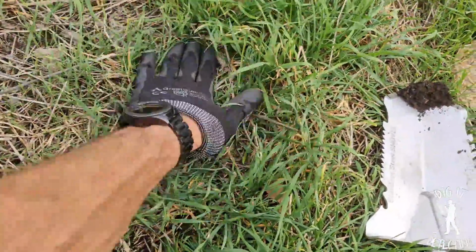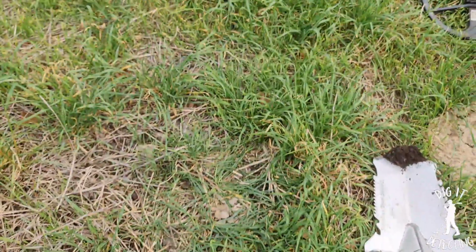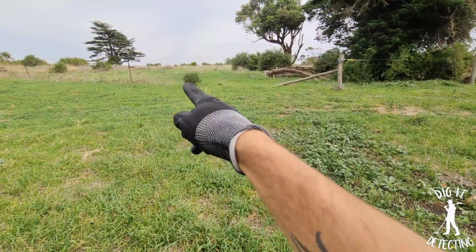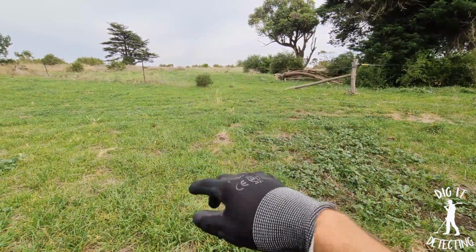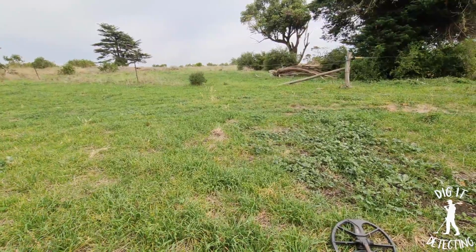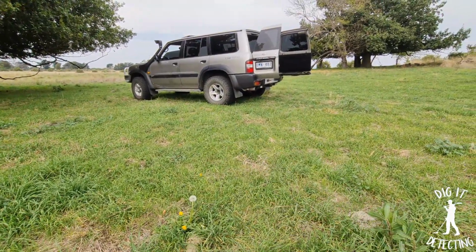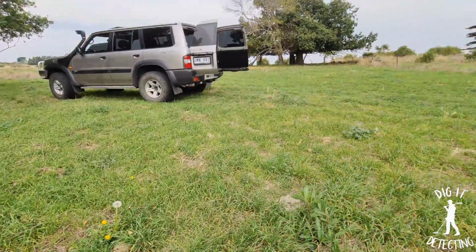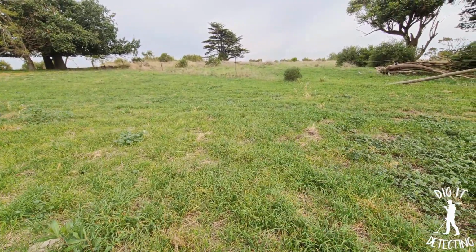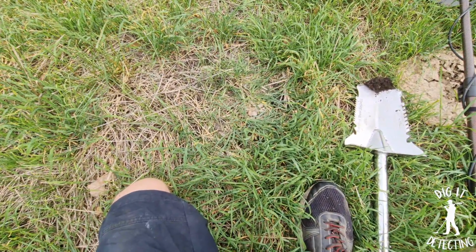So basically there were never too many people who came to this school, and it would have only been a very, very small school. You can just imagine a little building sitting there, and there was also a tennis court beside here. However, I don't know where the tennis courts are. I believe they would have been where my car is on this flat surface, because the allotment map shows that the school was right here. Anyway, we'll keep going along this fence line, see what else we can find.